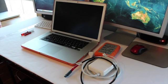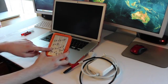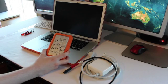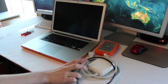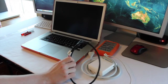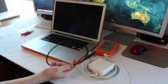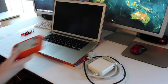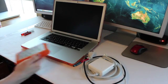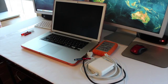When he first got the system, he got with it a backup drive. This is a 1 terabyte backup for the personal MacBook Pro, and that is a FireWire 800 drive. It's one of the LaCie rugged ones. This is a FireWire 800 cable. Here's the charger. He also got another charger. So I'll be using this drive in a server configuration eventually. More on that in a later video.